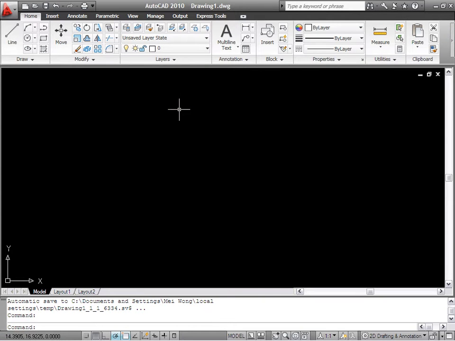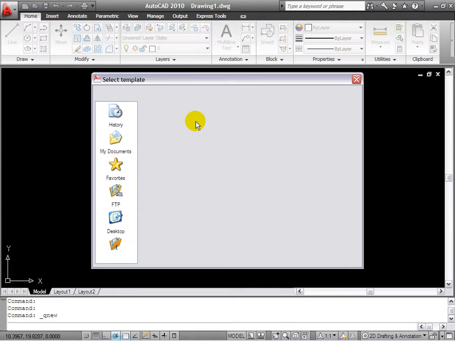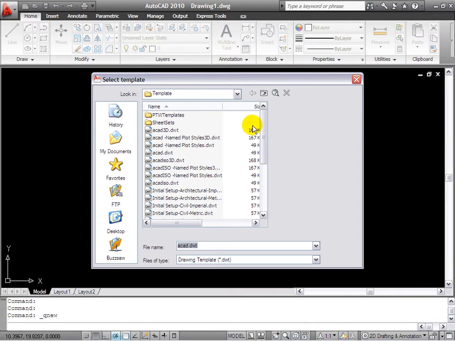So to start up the lessons, I would create a new drawing. To create a new drawing, simply click on the new button on top. In the new button that we have here, we can choose whether we wanted to use the template drawings provided in the list.